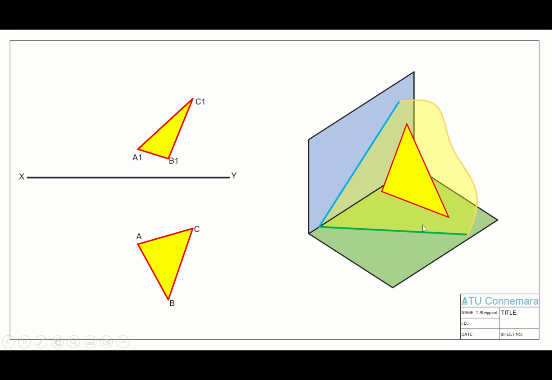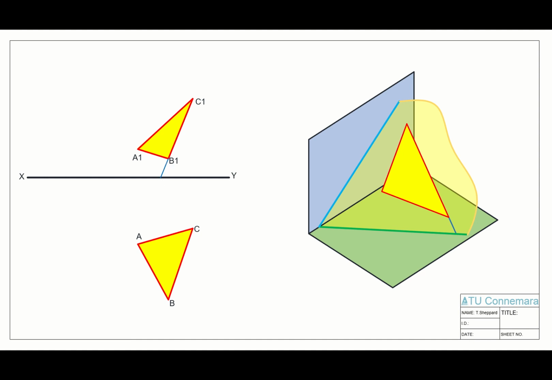So method 1 basically operates by simply extending any of the edges on the lamina until it meets our primary planes of reference. In this case, we're extending it down until it meets the horizontal plane to give us a point on the horizontal trace. The horizontal plane is the ground plane, and we see it on the XY line in our elevation. So I'm going to take my line CB and extend it down until it hits the ground.